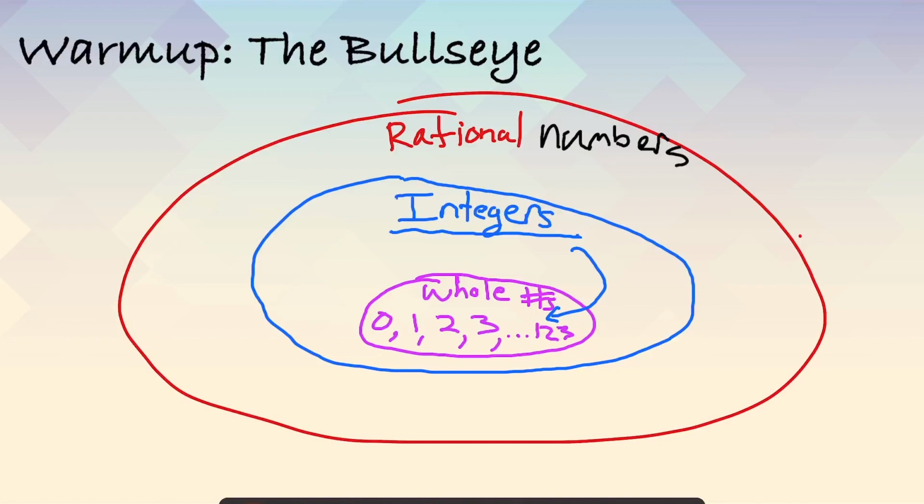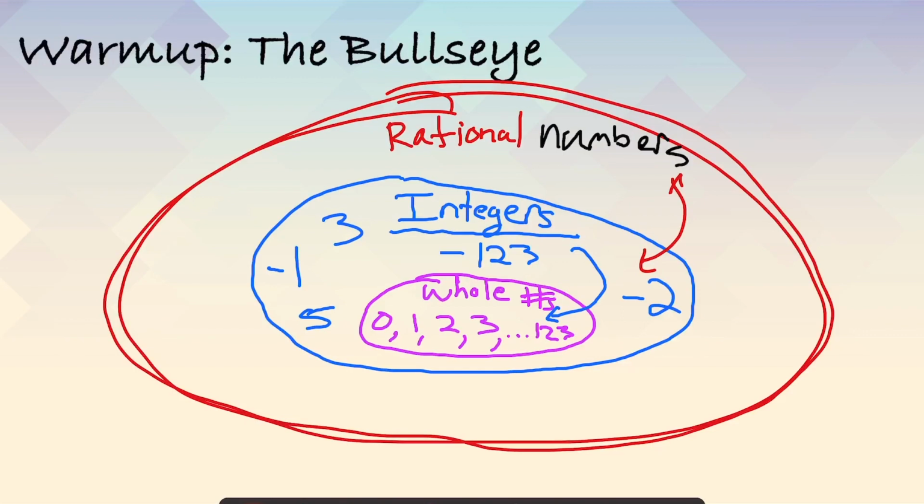However, when we get to integers, we have things like 3, 5, -2, -1, -123, right? So isn't it true that the set of whole numbers is included in the set of integers? Remember our definition for the set of integers. That's every whole number and its negative opposite. And going from that, we can say that integers are a subset, or included in the larger set of rational numbers, right?